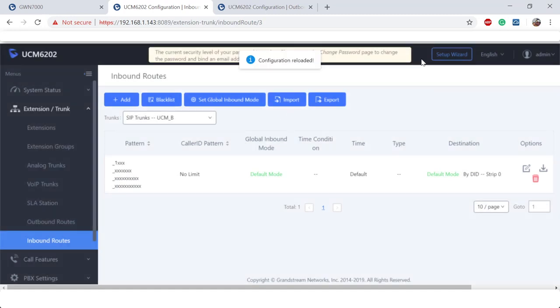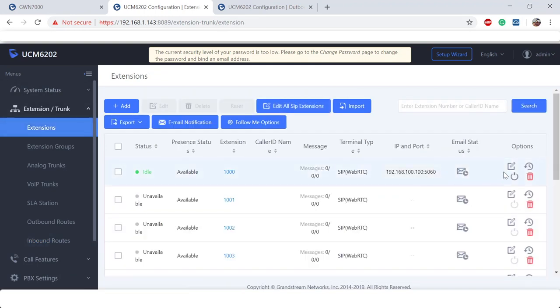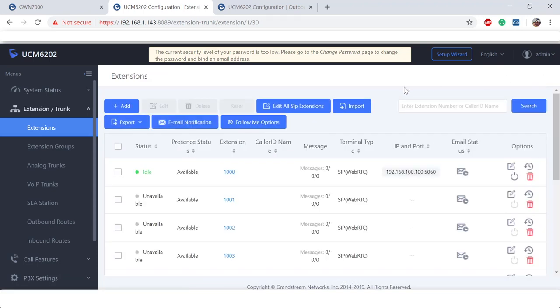Now in my outbound and inbound routes video, it'll actually show you a bit of this in more detail. But like I promised before, I'm also going to show you how we can verify our extension's permission level. We can just go to extensions, edit a single extension, and see the permission level here. So like I said before, I already knew it was going to be internal, but just to keep that clear with you guys, let's go ahead and exit out of here. Now we have a fully redundant system.